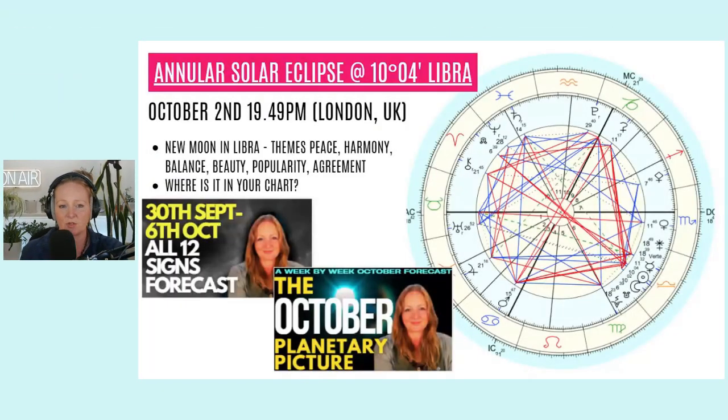I have mentioned previously that this is the last eclipse of this year, and the next one doesn't start until mid-March 2025. So you could assume that the degree that this is at, which is 10 degrees in the sign of Libra, is a critical degree for the next 6 months. So it is worth having another deep dive. Now, I'm hoping I'm not going to repeat myself too much because that would be awful for you and disastrous for my energy management.